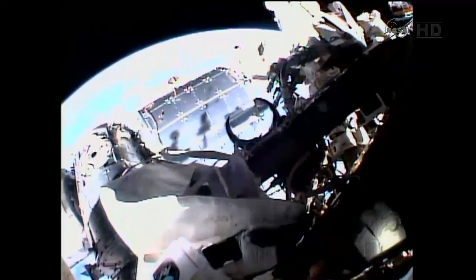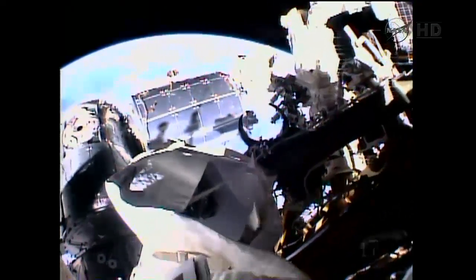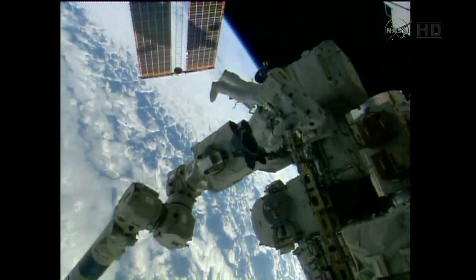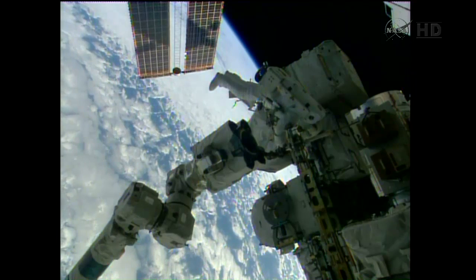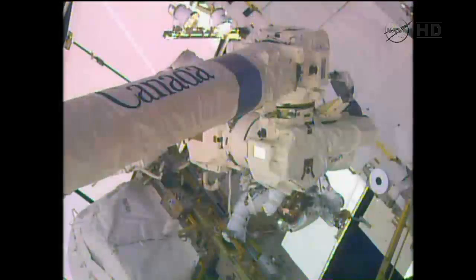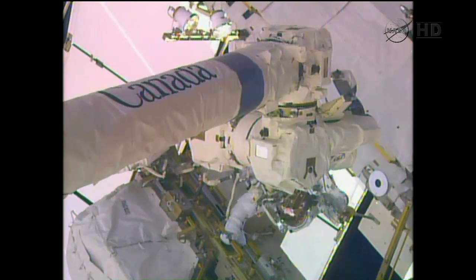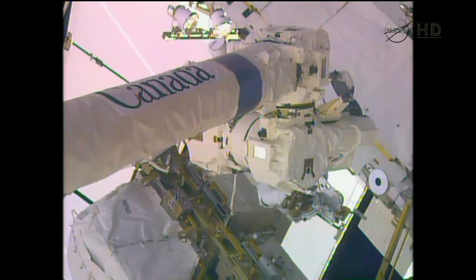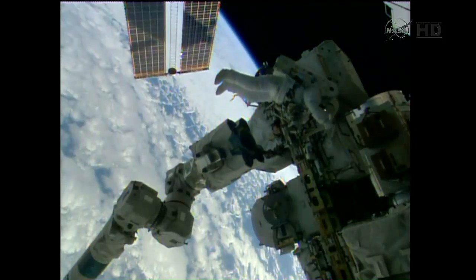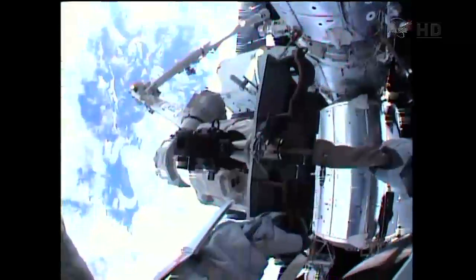And Wheels, if you are ready, I would be ready to take the APFR off the arm and install it on with 5. I just need a clocking from you. Yep, copy that, Alex. And if you haven't already, you have a go to retract and stow the ingress aid, kind of lay it down on the boot plate. You have a go to remove it, and then the clocking is 6, a clocking of 6 and with 5. Copy, clocking of 6. I'm folding the ingress aid now. It's a good call. I did not retract it yet. And I am tethered to the APFR. Copy.